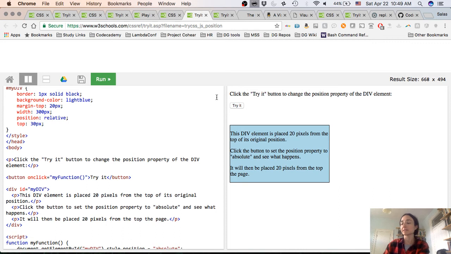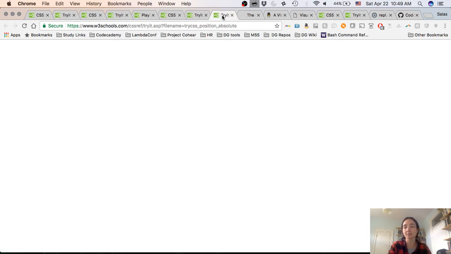Okay, we only have 10 minutes left, but I want to introduce this extra tool called the Flexbox that is very powerful. Lots of these things do similar things, and it's all about what's going to be better for the specific situation that you're in. So if you think that some of these things overlap, that's because they do.